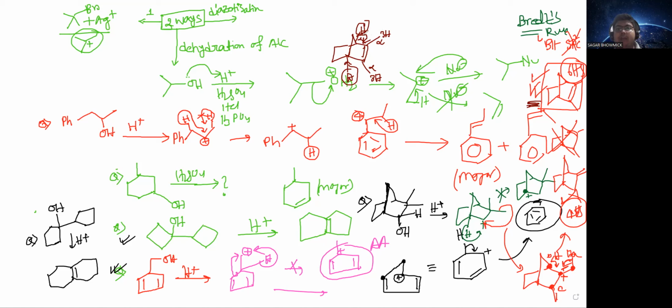The number of alpha hydrogens is not always equal to the number of hyperconjugative structures, because these two alpha hydrogens cannot show a hyperconjugative structure, since a bridgehead double bond is very unstable. So only these 3 plus 3, 6 hydrogens will show hyperconjugation, and you will get 6 hyperconjugative structures. And here you will get one from this. This hydrogen will not contribute to a hyperconjugative structure. I hope it's clear to you. With one last question, let me end the session.